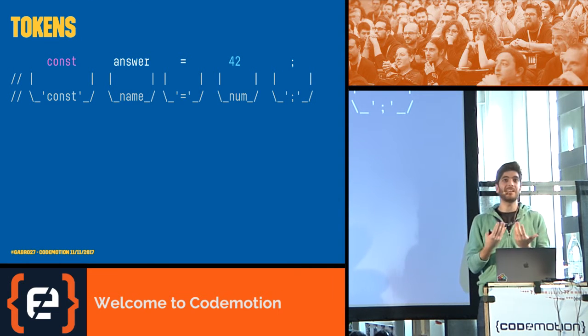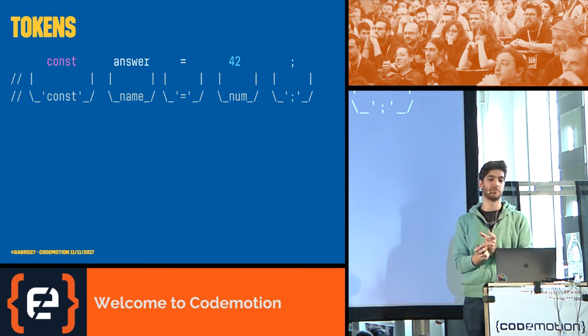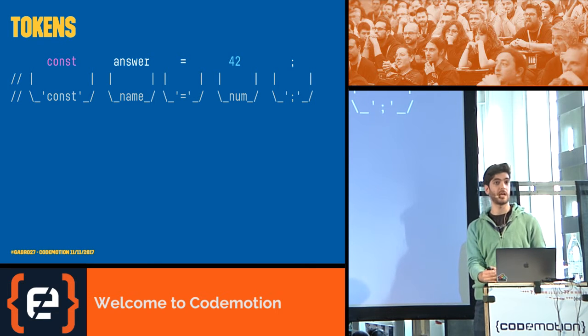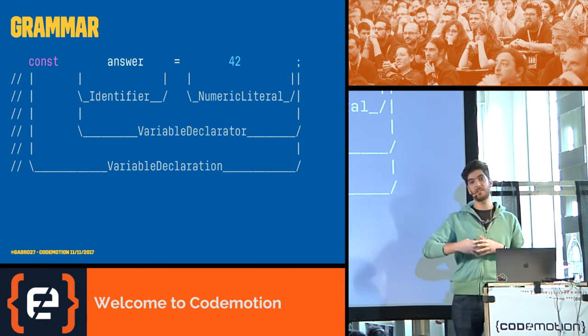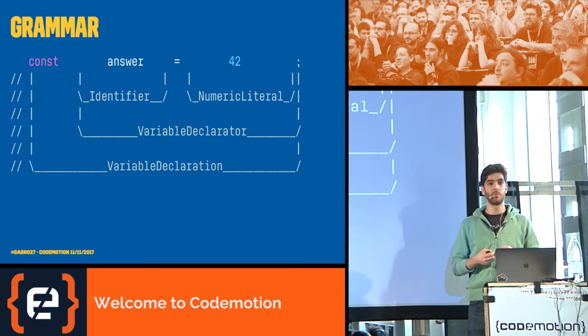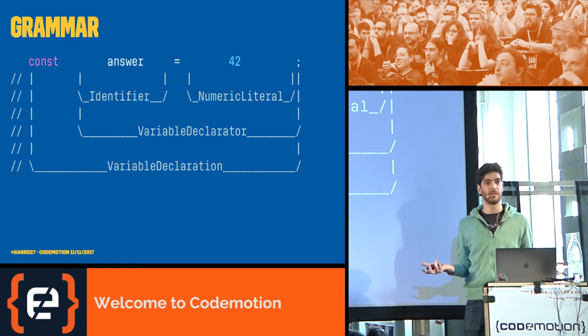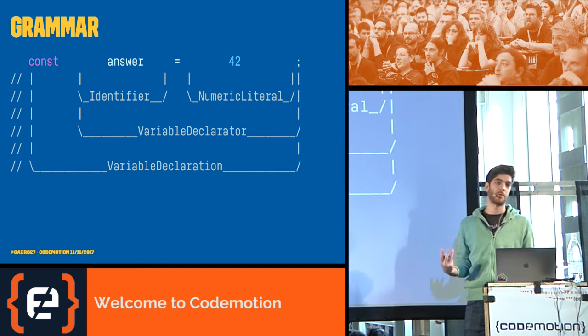Like in any natural language, you cannot just take these words and arrange them together in any way. It doesn't make sense if you do that. You need to have some rules that tell you how it is legal to arrange these tokens together. This is usually called a grammar in natural languages, and it turns out that programming languages have a grammar too. A grammar is the set of rules that arrange these tokens together. So a grammar describes what a syntactically valid program is. It doesn't have to make sense in terms of what it does, but it's a valid program.